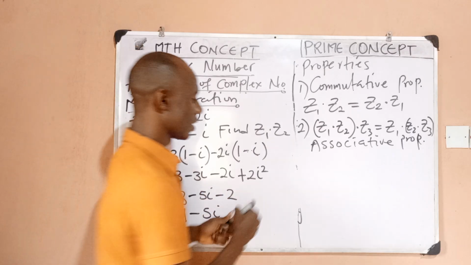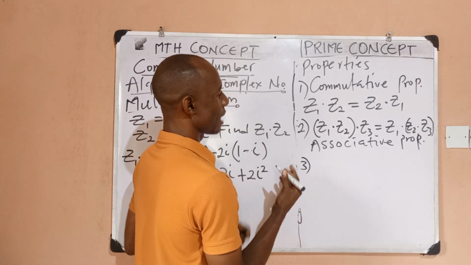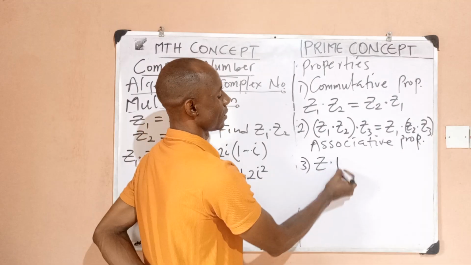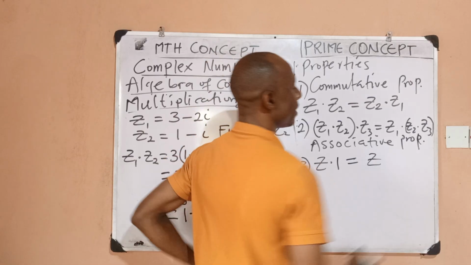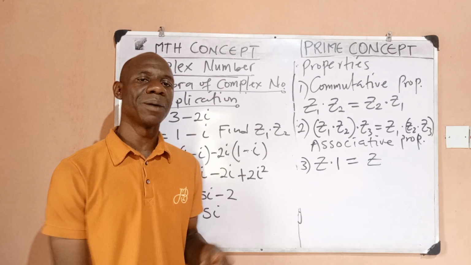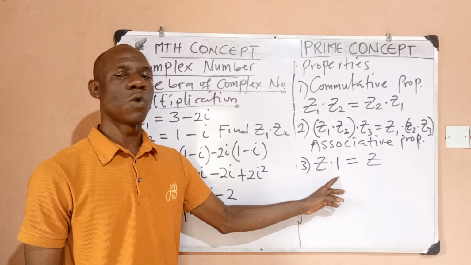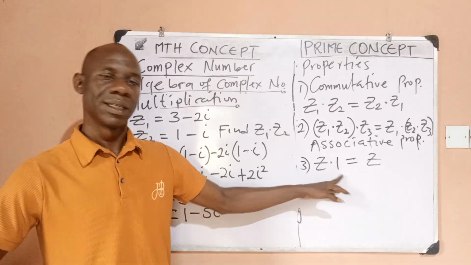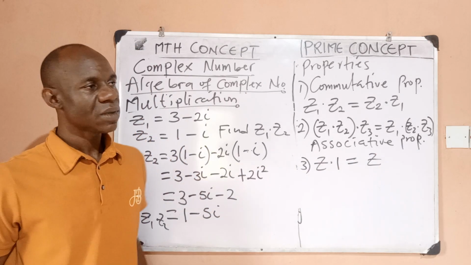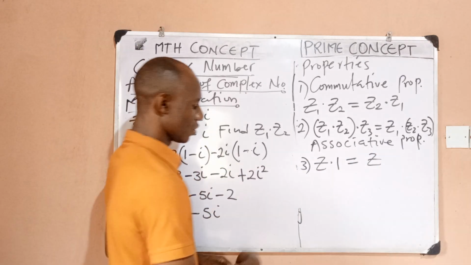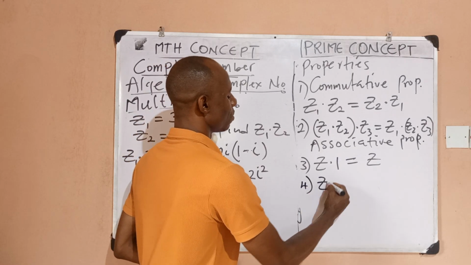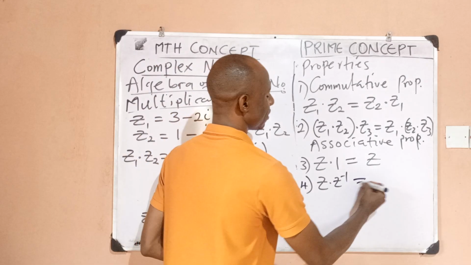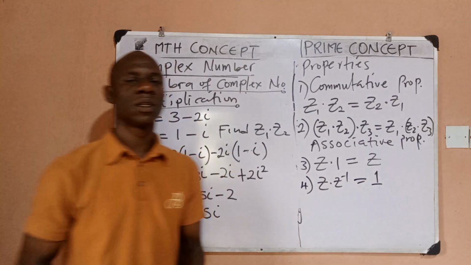We're going to call it an end, but let me just add two more properties, just like we did for addition. If I have a complex number multiplied by an identity 1, this would always give us the same complex number, just like we know for real numbers. Whenever you multiply any real number by 1, it gives you the same real number. So you multiply a complex number by the identity 1, it gives you back the same complex number. And you should also know as property number 4 that when you multiply a complex number by the inverse of that complex number, this would give us 1.